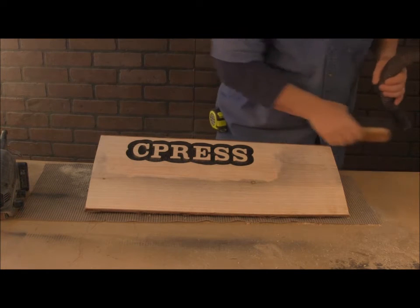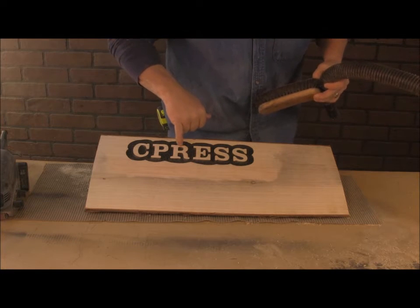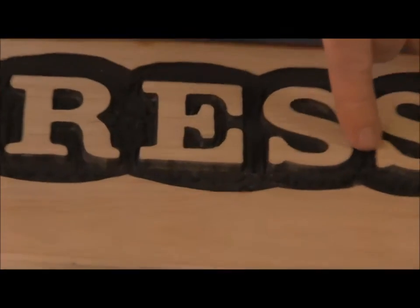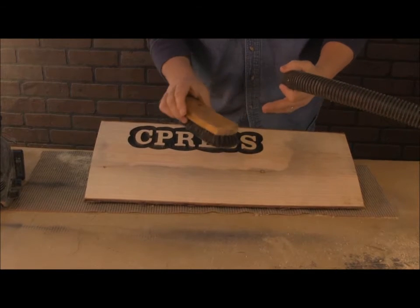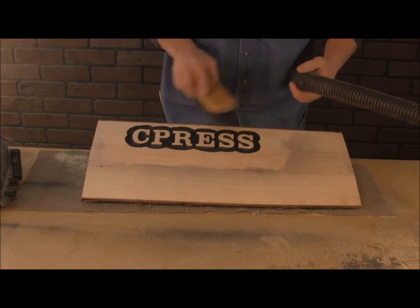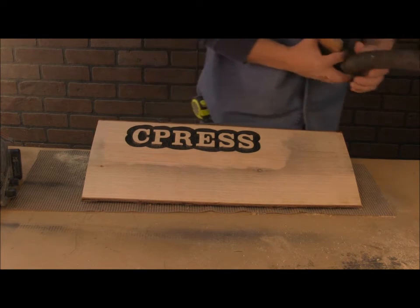Yes, it does. And I don't know how tight you guys can see this, but there are little tiny hairs around here mostly, and sometimes around the letters. When you get that, if you've got a really soft brush like this, this is actually from a pool table, you can take that off, but you have to be really, really careful. So here's what I do.